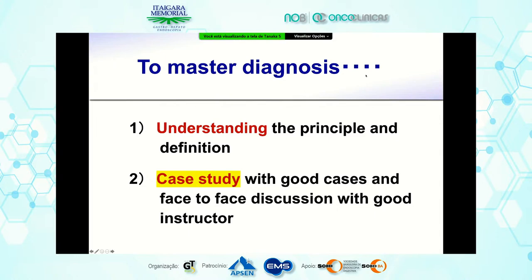To master diagnosis, understanding the principle and the definition is very important. However, even if you attend special lectures many times, if you don't do concrete case study, maybe you cannot use the JNet classification correctly in daily clinical practice. Case study with good cases and face-to-face discussion with good instruction, if possible including a pathologist, is very important.